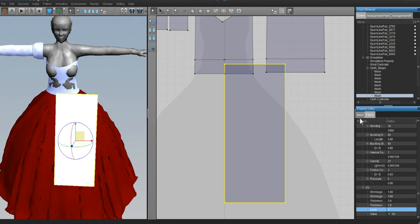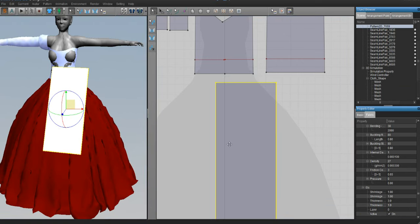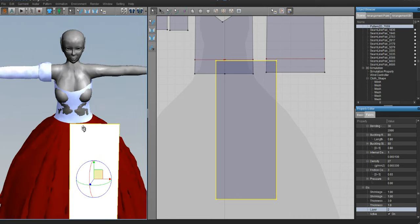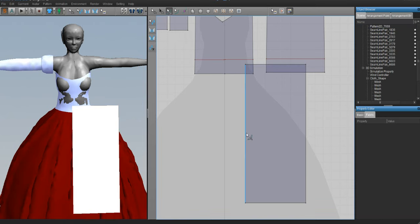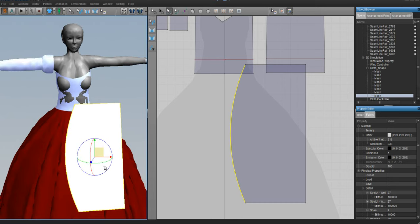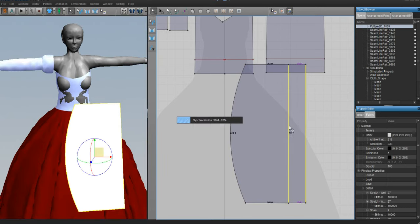We're going to change the layer that the panel is on so it doesn't conflict with the skirt. So we're going to select the panel here, and we're going to put it on layer 2. Whoops. Layer 2. Okay. Now I'm going to make a curve here so it has that princessy curve I was trying to describe, like this. And I may shorten this panel just a little bit about there.